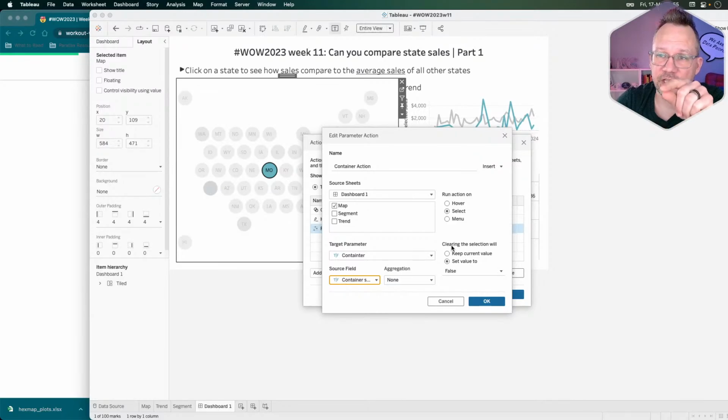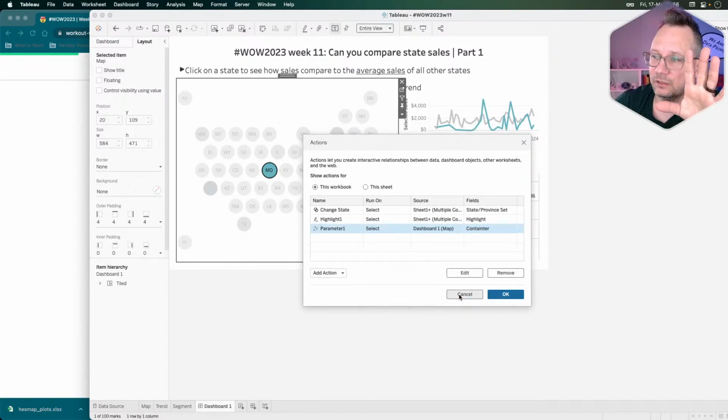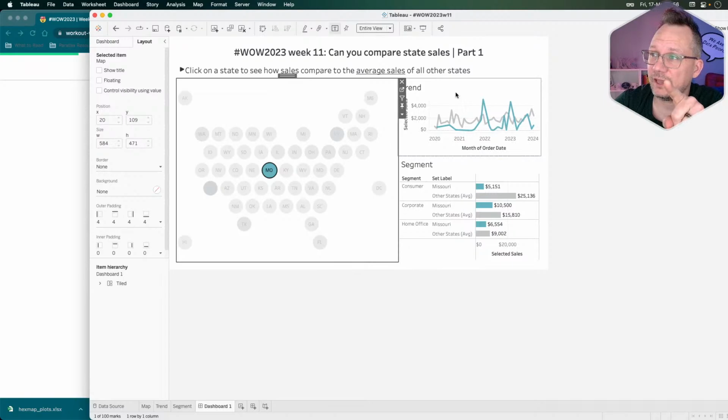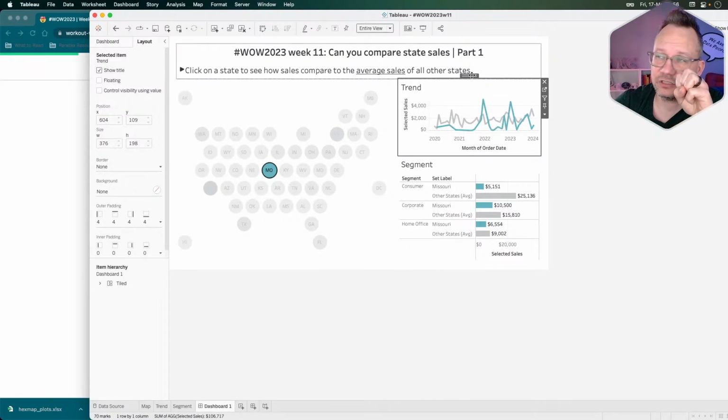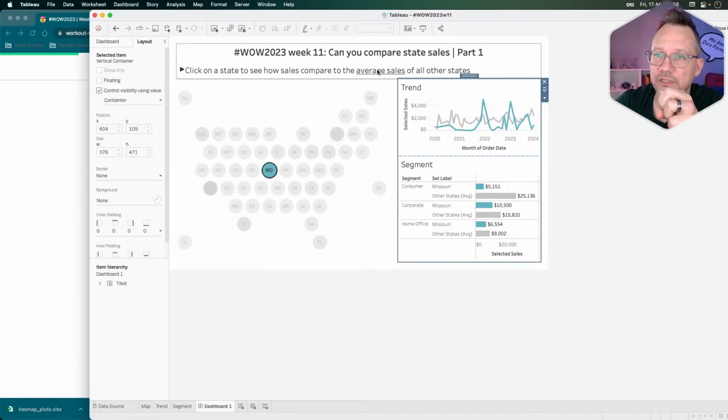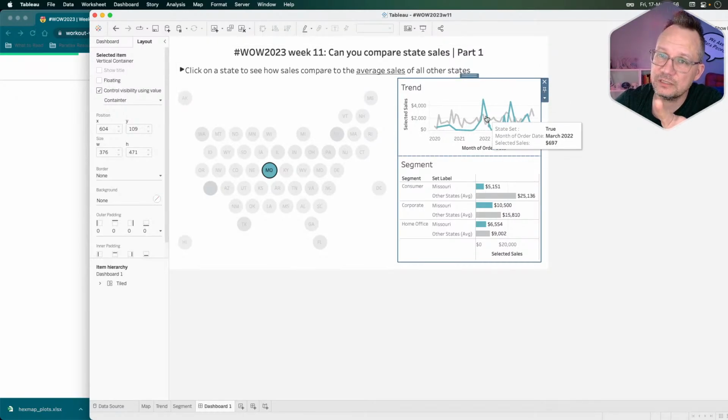When I clear the selection, I want it to go false. I want it to default back to false. That's what this action is doing. That's a pretty simple parameter action. And then what I do with that, now that I have that action controlled, now I go and I select the container, not the worksheet, the container, which is just mind-blowing that we can do this now in Tableau. So I'm really excited to be able to show that to you in a real use case.